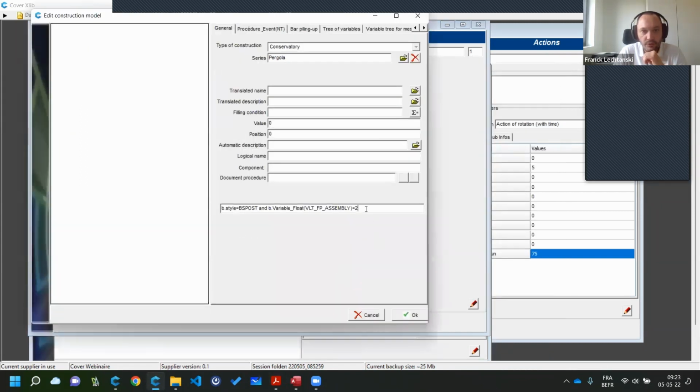Here, you can write an expression. It's an Xlib expression. As you know, here I test, for example, if I'm on a post and the variable on the beam, VLT-FP assembly, is equal to 2. So it's a local variable. You have to know you can use a general variable and also a GS stack.